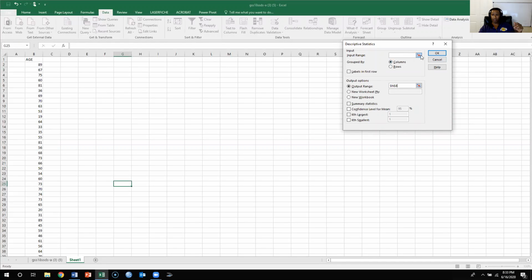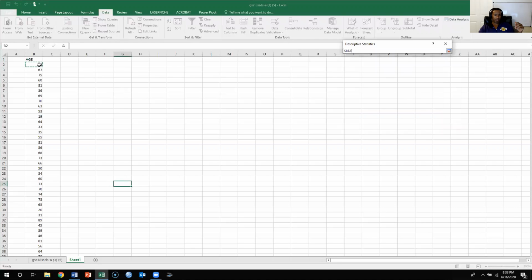So I'm going to click on this. Then I'm going to get everything except for age, because age is just a label. It's not an actual number. So we can't calculate the mean when you have the label age there. And if you're seeing these blank spaces, that's telling you those are the 99s that have been removed.